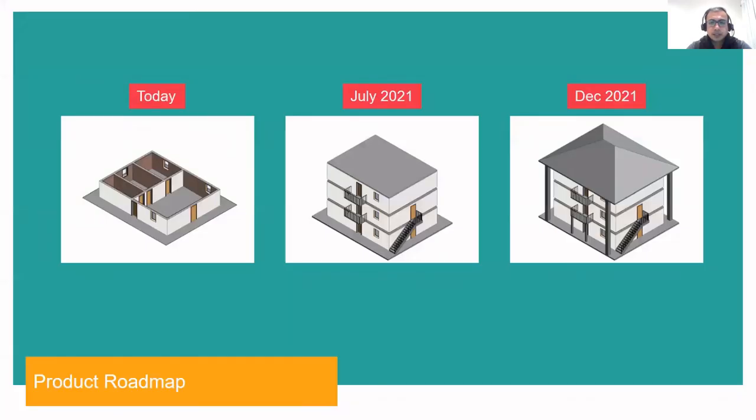Our product is already able to extract walls from a scan. As we speak, our team is adding the capabilities to extract openings like doors and windows. In the days to come, we plan to add more features so that it is a comprehensive product and is the best scan to BIM product in the world. We also believe that by adding the ability to handle complex scenarios, we should be able to expand our customer base rapidly.